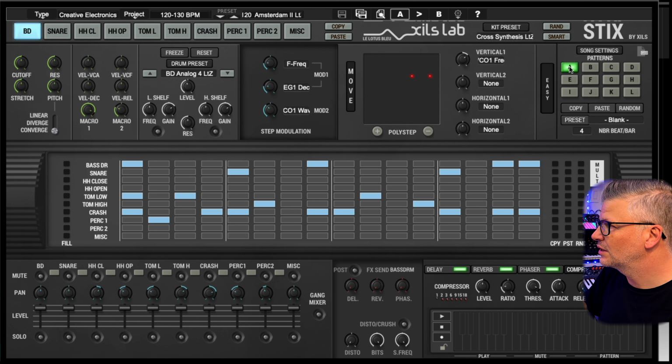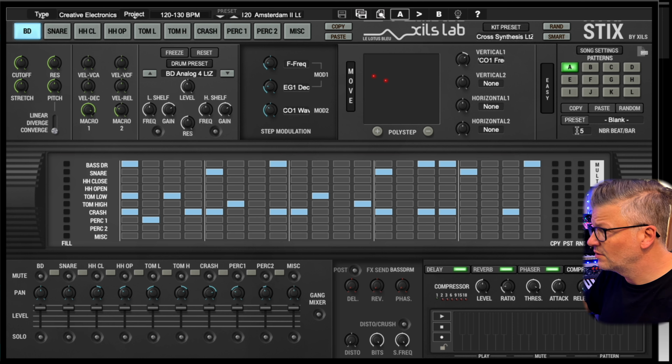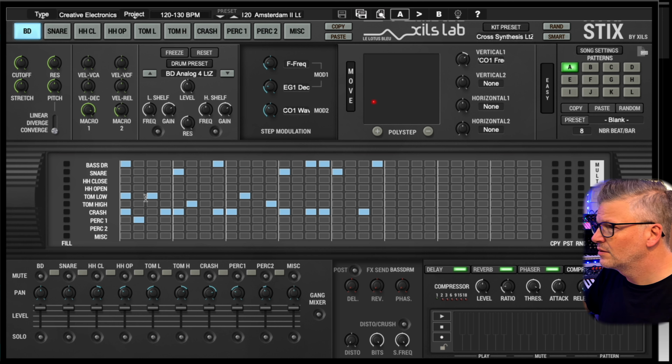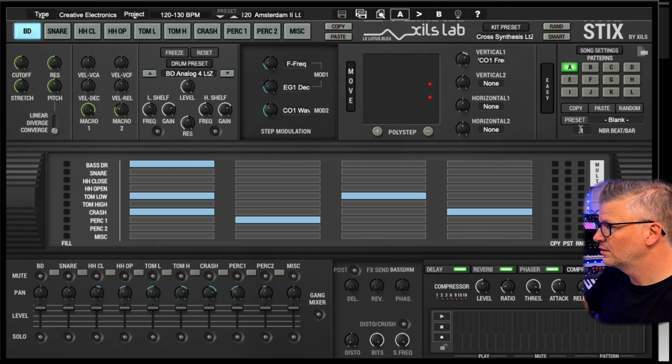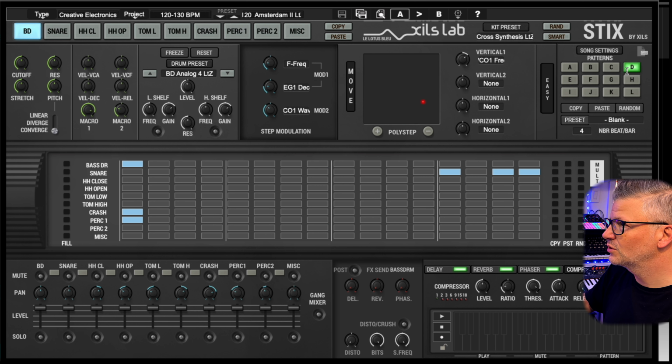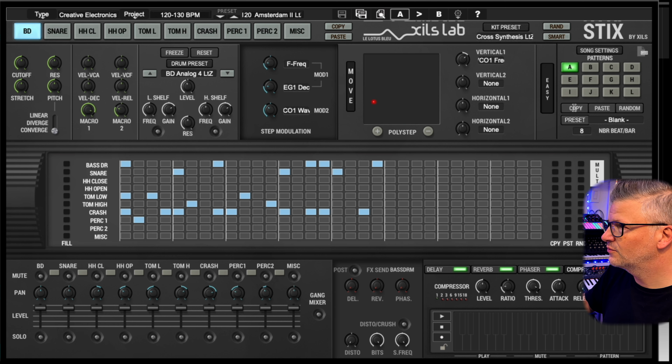And then when you do this, you say A, for example, you can also decide how many beats per bar you want to have. 5, 6, so here we go, 8. So you get your 1, 2, 3, 4, 5, 6, 7, 8. So you can control and create a longer rhythm, longer pattern if you want. 8 is the maximum. You can go 1 if you want. That's kind of weird. But you can go 1 to 8, so you can have longer patterns, and each of them can be like that. So you can decide how they work differently for each of them.